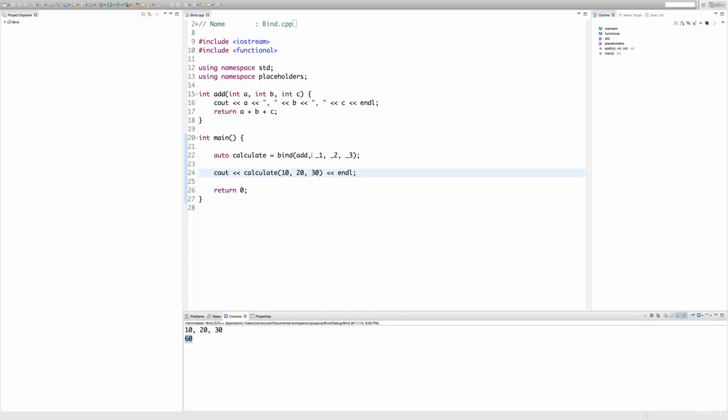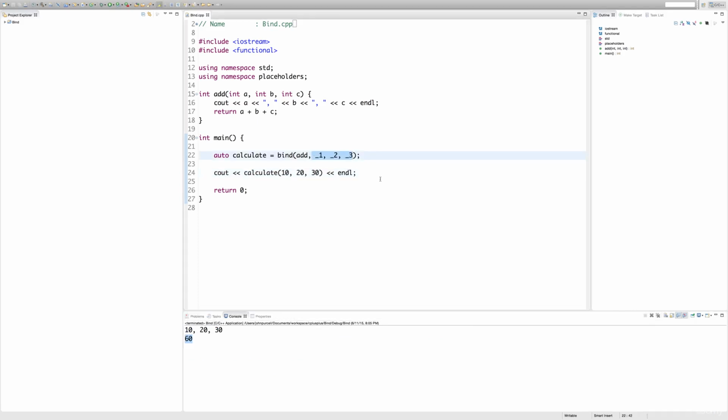You can combine placeholders and actual arguments. So one thing about these placeholders is you might wonder, why are they numbered? Why can't we just specify the number of arguments here to pass with a simple 3? Because there are 3 arguments. But the thing about these placeholders is that you can change the order of them. So we could say, okay, whatever's in this position here is going to be supplied as the first argument to the function. So these numbers 1, 2, 3, they represent the order that we supply them in here. So that's 1, 2 and 3.